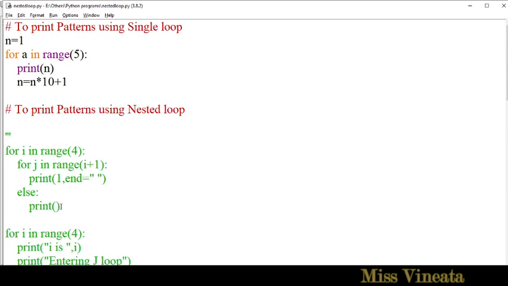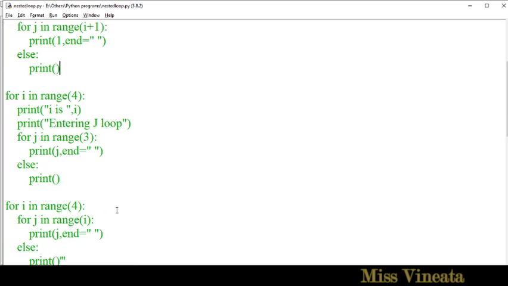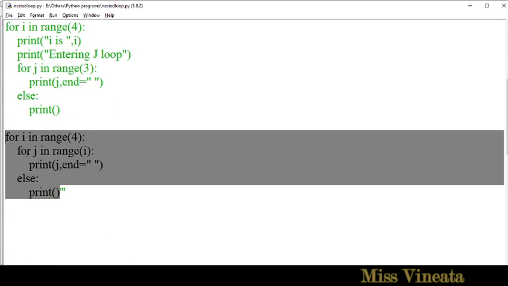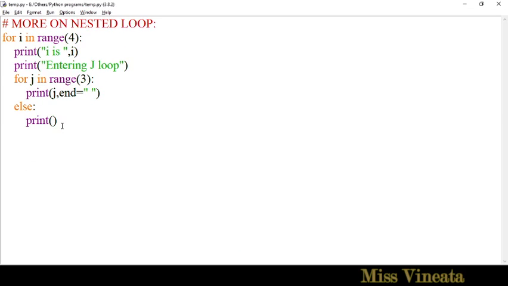Like in this case also, we are printing 1 in this case, and here we are printing j, but then j is going by i. Let's just see how this would work.